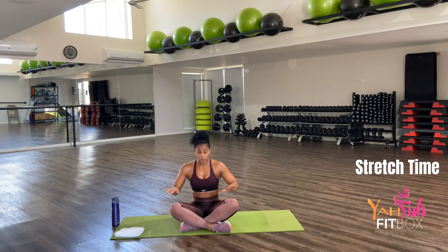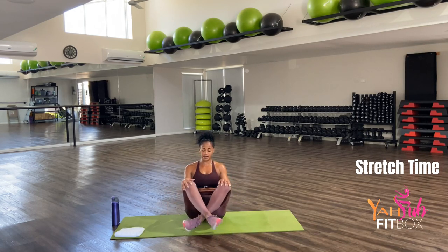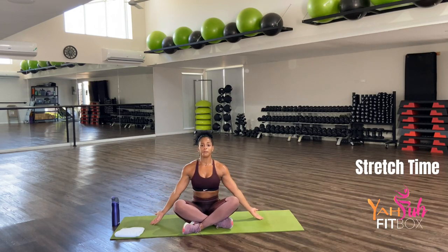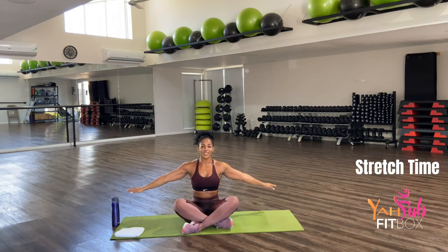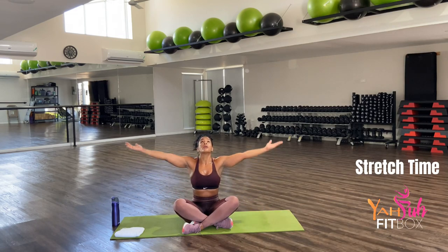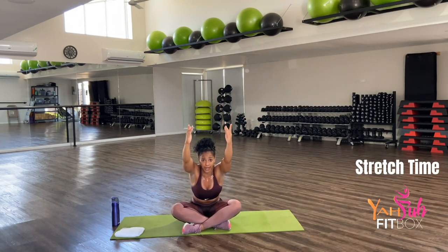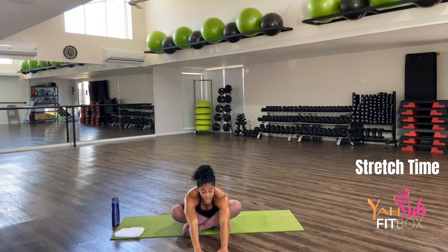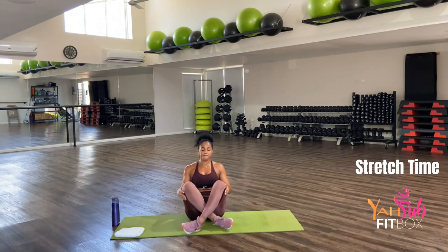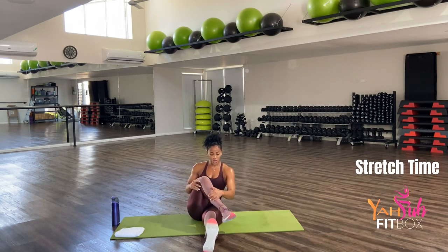Switch which leg is crossed in front. Big breath in. We're not walking out again. Hands forward, hinging at the hips. Hands down. Walk it out as far as you can. Last one. Left leg out.